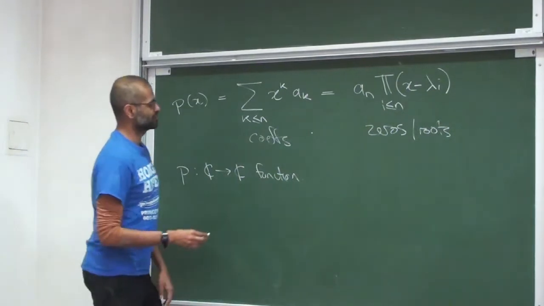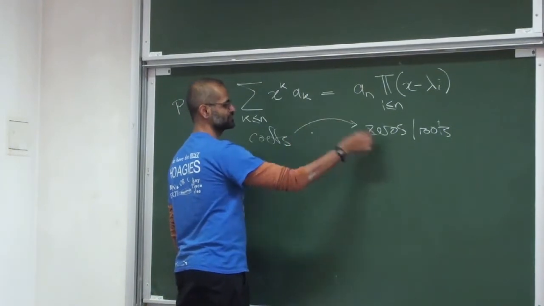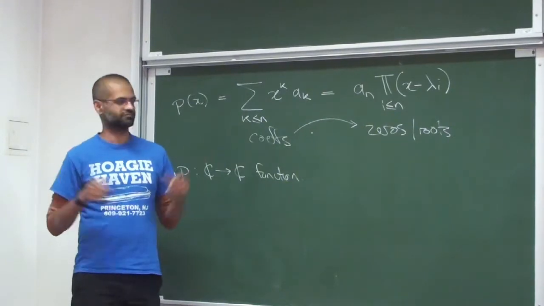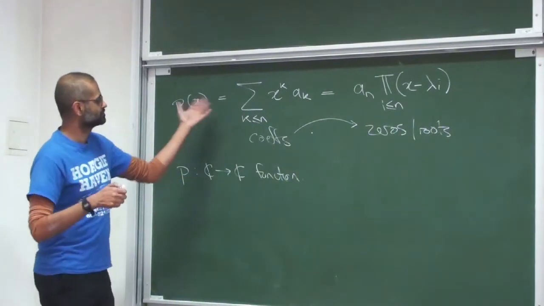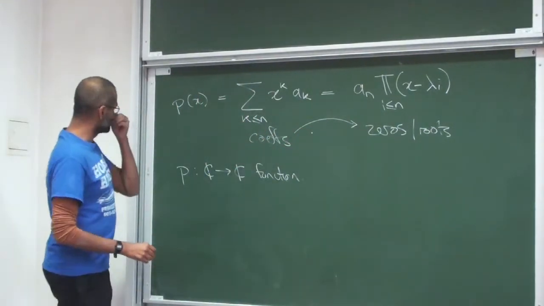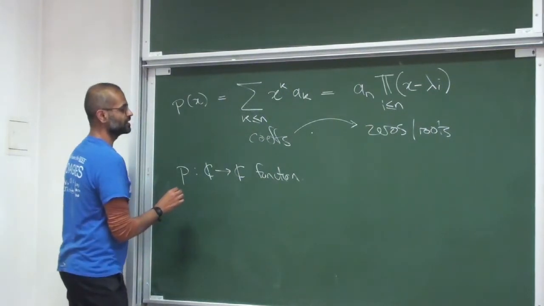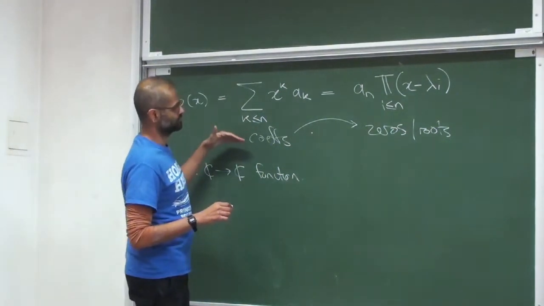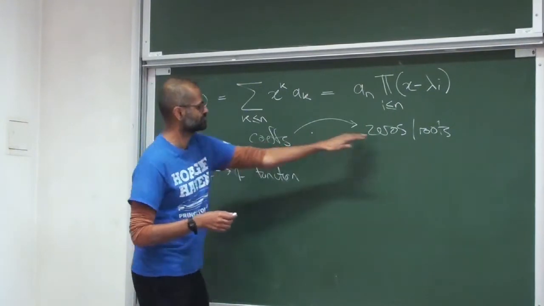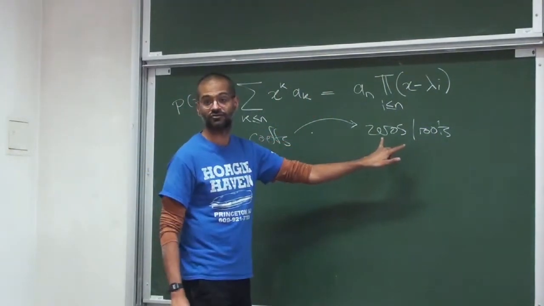In general, it's not easy to go from coefficients to roots. That involves finding the roots of a polynomial. So you can do that up to degree 4 with a formula, but in general, this is not something you can explicitly solve easily. But the theme of this course is that for various nice classes of polynomials, even if you can't exactly find the zeros from the coefficients or vice versa, if you know something about the coefficients, you can deduce something about the zeros and vice versa.